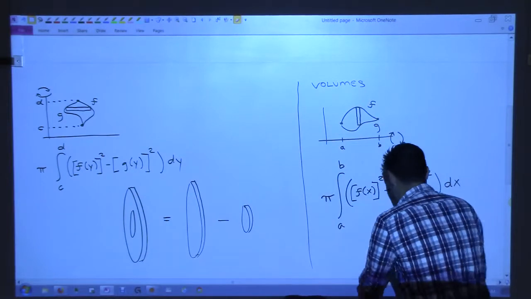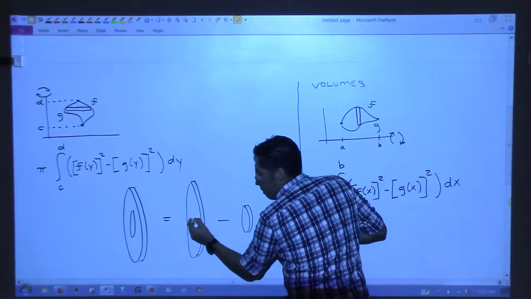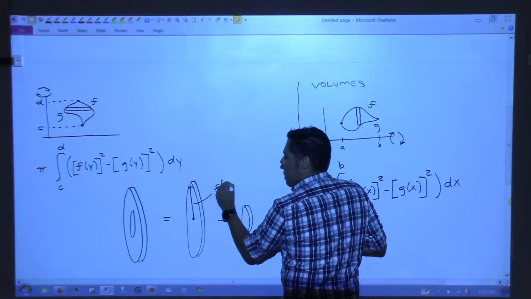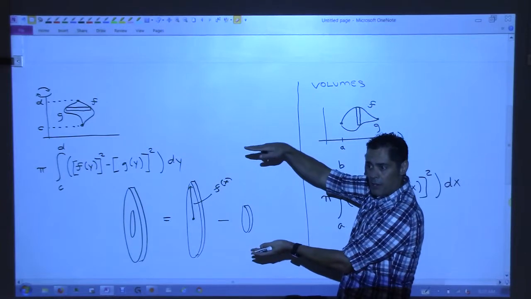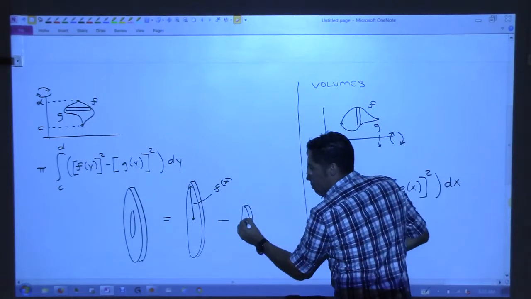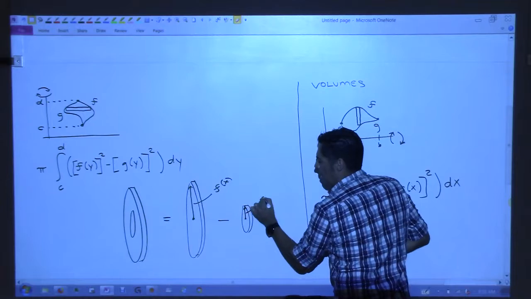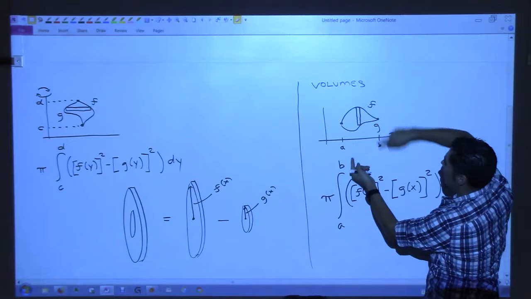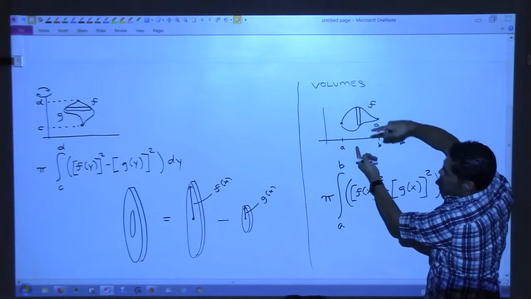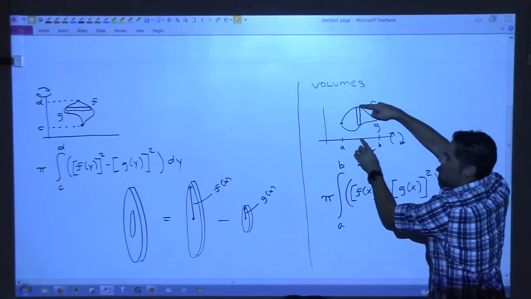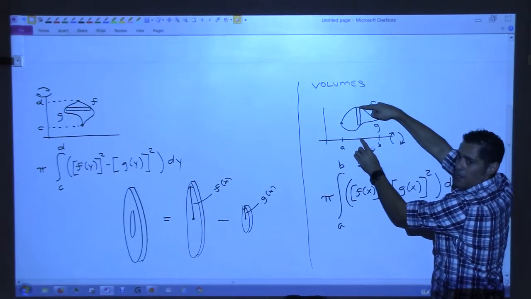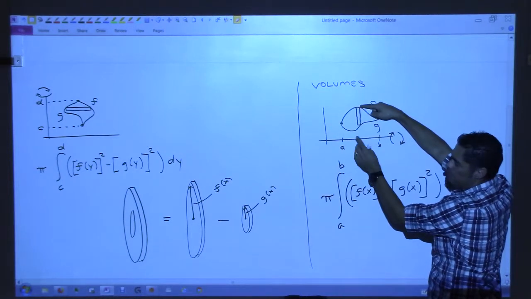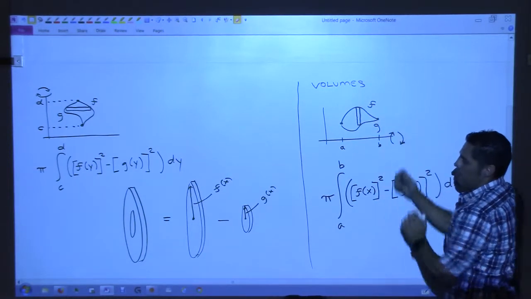The big disk, we needed to know its radius, right? We needed to know the distance from here to here. And that was always the f function, because the f function was the top function, right? And then we needed to know the radius of the small one, and that was g, because g was always the bottom function. So back to here. When we wrap this around the x-axis, the big disk, that distance right there is what gave us the radius, right? And that's why we did squared, because pi r squared. Yes? Okay. And then the inner one.